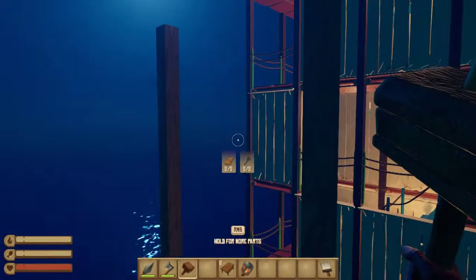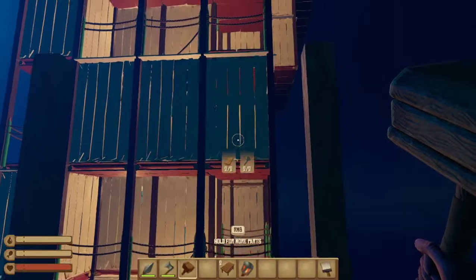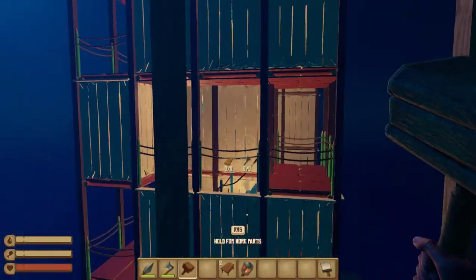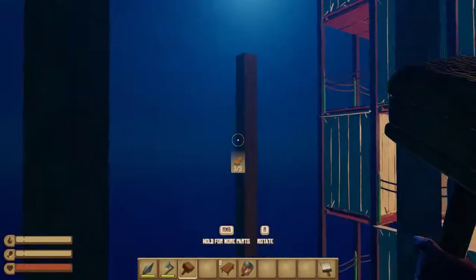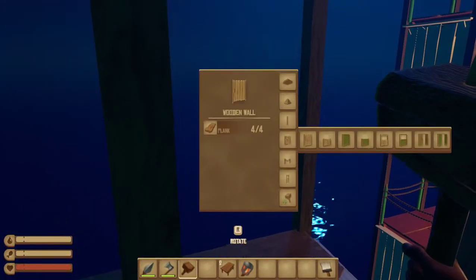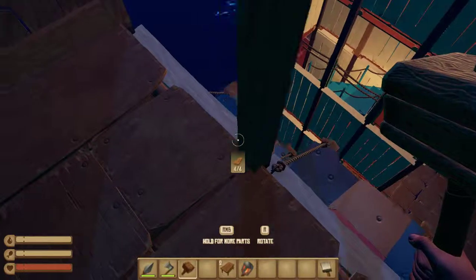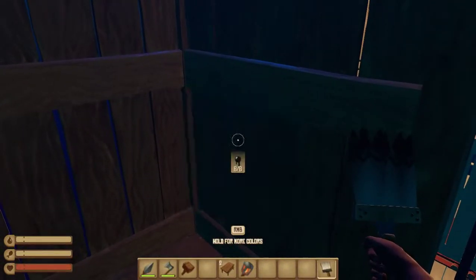Get to the top. I have to remember which one. So not this one, obviously, not the next one, but the next one after, I believe I have to expand out. So floor, floor, floor, floor. Wall. Now my table is here, so wall here. Get some paint going.